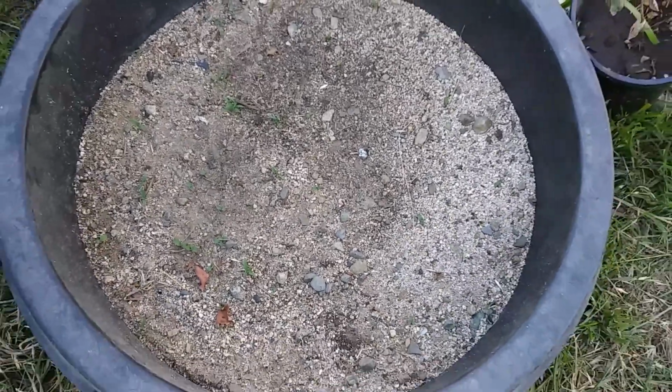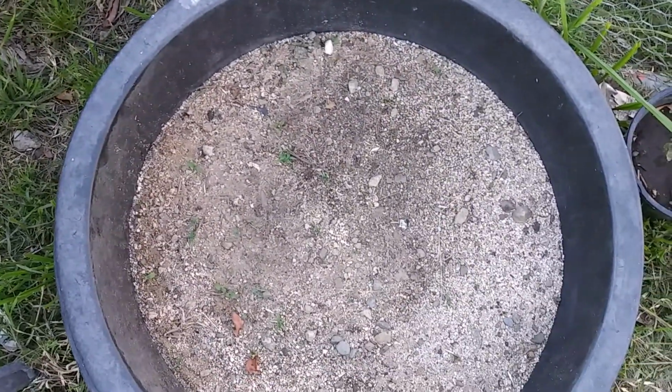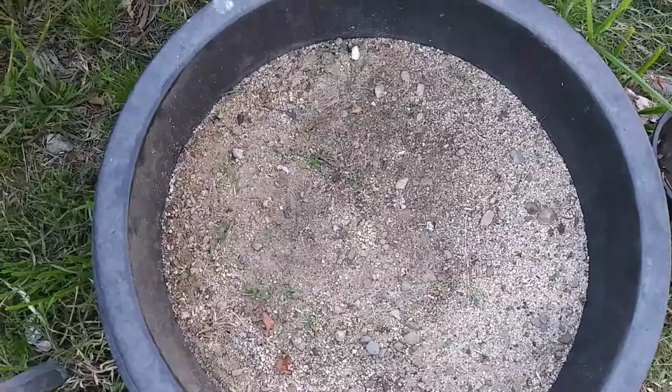This was the other more shallow one that we tried using, again for lettuce. Doesn't look like it did anything. We suspect that the snails probably got to this too. But, you know, you win some, you lose some. And this was just an experiment to see whether we could get it to work. Now we know for next year that the bucket approach is probably not the way to go.